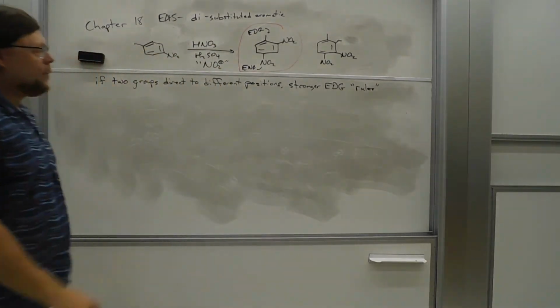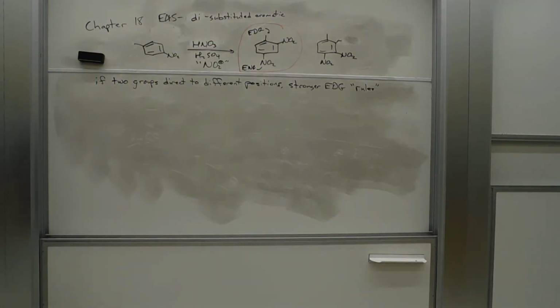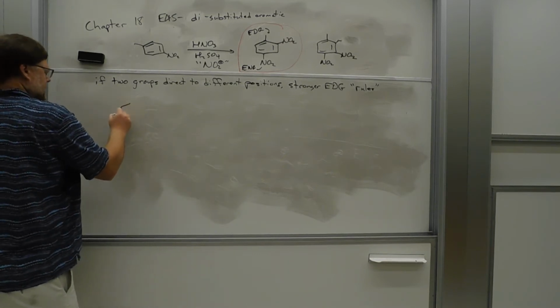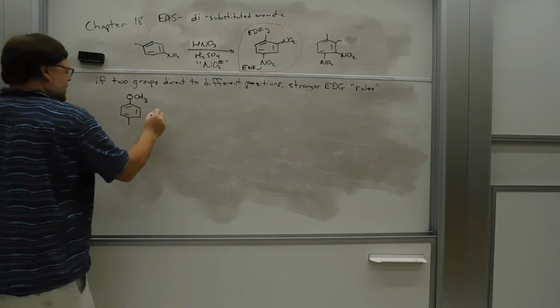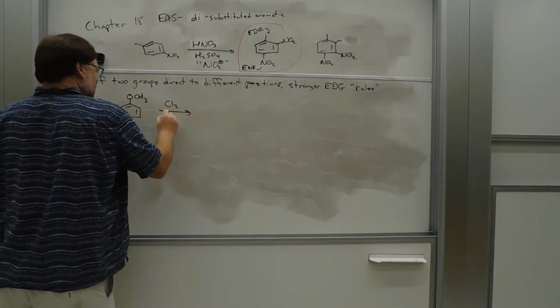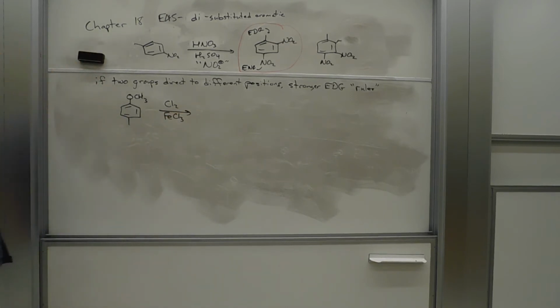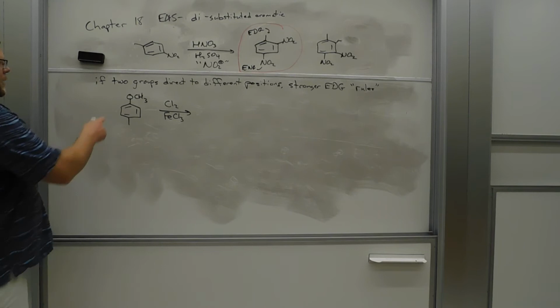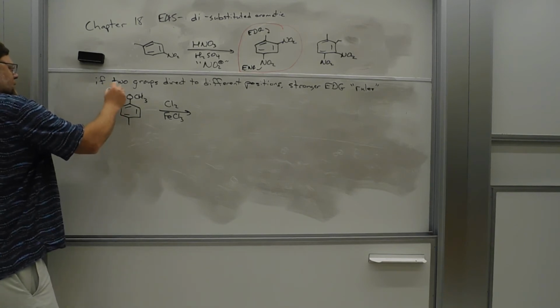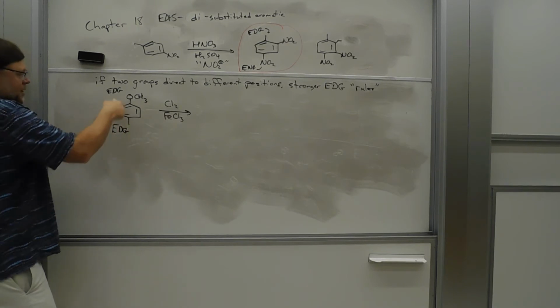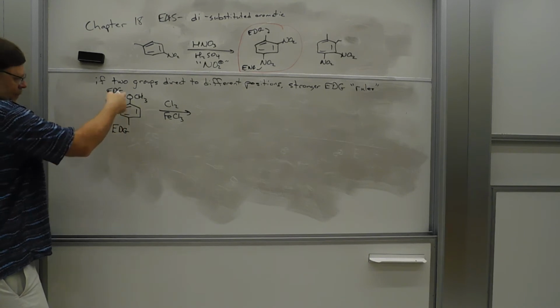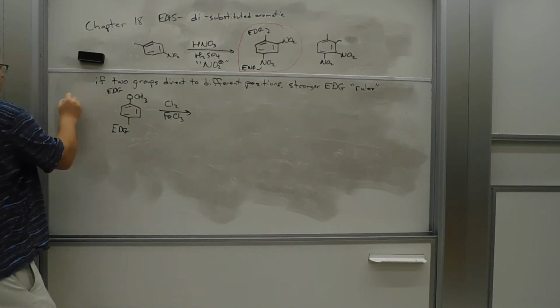Okay, so I'm going to put up another reaction now and ask you to work that out. So the rule is this: if two groups direct to different positions, so let's chlorinate methoxymethylbenzene. What is that? I don't know. Methyl anisole, I guess. Anyway, if we chlorinate this thing, methoxy's a donator. Electron donating group. Methyl's a donator, right? So the methyl's going to direct ortho. They're each going to direct para to each other, but para is blocked. So we can only substitute for H+.